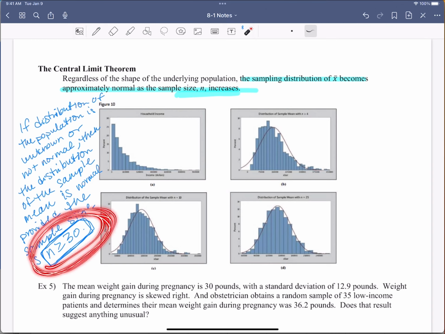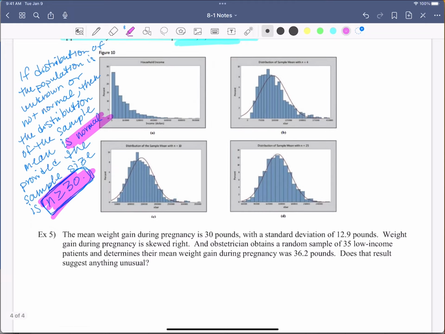As long as your sample size is greater than or equal to 30, then I can treat it like a normal distribution. That's the key to that. We can call this normal if the sample size is greater than or equal to 30. So if it starts off where it's not normal or it's unknown, no problem. Then we just have to make those sample sizes greater than or equal to 30. And if I know the sample size is greater than or equal to 30, then I can go with the fact that this has been normally distributed. Cool, right?